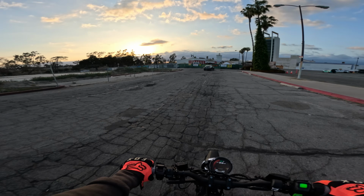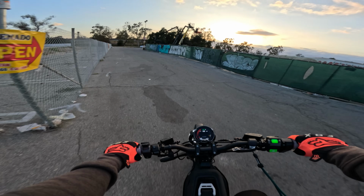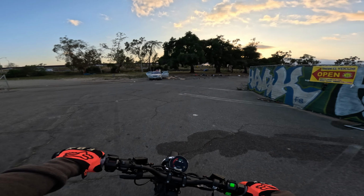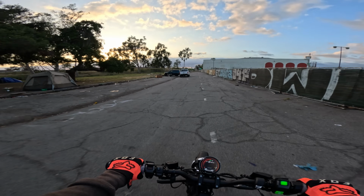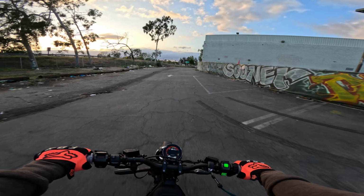Wow, they actually closed off a lot of this area. I was hoping to ride through here, see what we can do, if anything. We're out here in the valley today. It's a nice evening, but you know about the valley, you know it goes down out here. It can get a little sketchy. I don't know what's going on back here, honestly. Don't mind me, fellas.